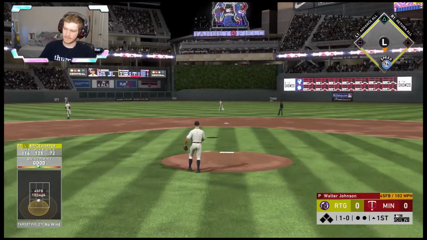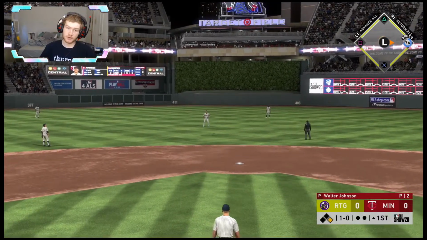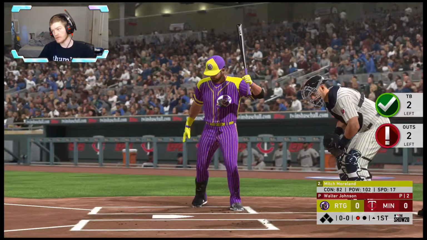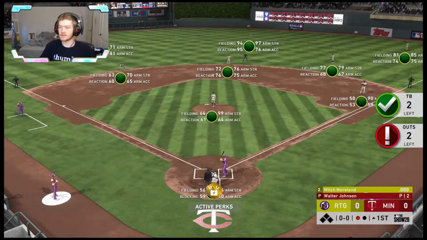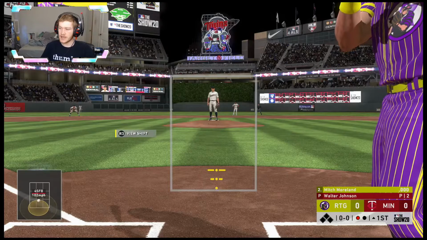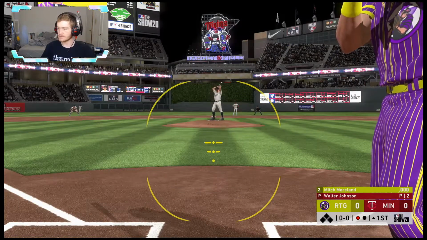High in the air and drifting out too, just got under it, no big deal. If you have somebody like Bryce Harper, who the CPU shifts against, don't be afraid to smack the ball the other way. Same thing here with Mitch Moreland. The whole left side of the infield and outfield is open. Do not be afraid to just poke the ball the other way.